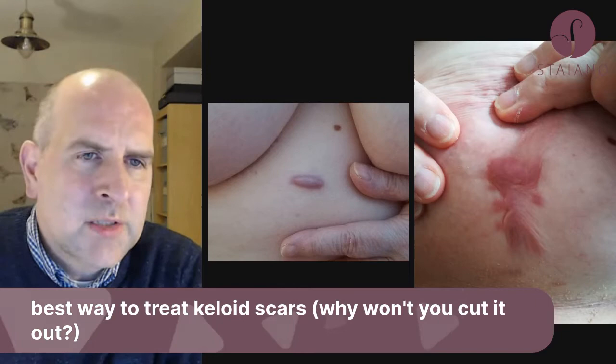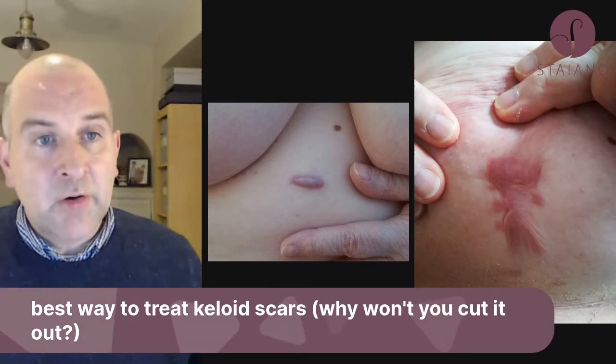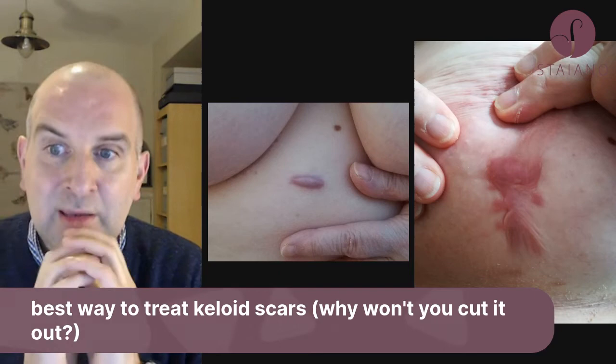The worry with keloid scars is that the scar will get bigger than the original injury. That's one of the issues with keloid scars. You end up with a scar that's bigger than the original scar. And that's one of the big differences between a keloid scar and a hypertrophic scar. So a hypertrophic scar, the scar is just where the initial injury was, and it's red and lumpy. A keloid extends out beyond the margins of the original injury. And that one on the breast looks like, if it was quite a small thing and it's gone big, that is a worry.